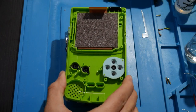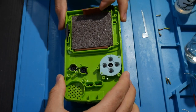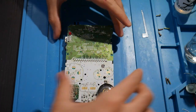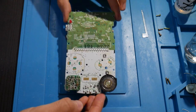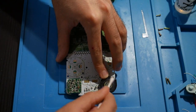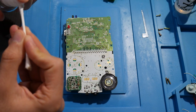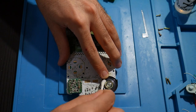But we have these components right here, so I'm going to put this back over there, just keep everything on hand, and we should be okay to continue on. I'm not going to be using these, so those will no longer be needed. Let's see if we can do a little bit of cleanup around here, but this right here is the console itself. This is the heart of everything. This is real cool. Oh, and look at that. That is grimy. That is all the years of Pokemon buildup that gets inside, or on top of that speaker, I suppose, but gets inside the system regardless. So yeah, this will get a nice good cleaning.